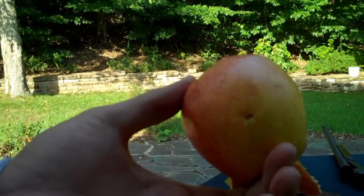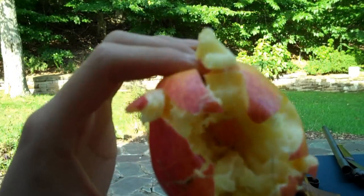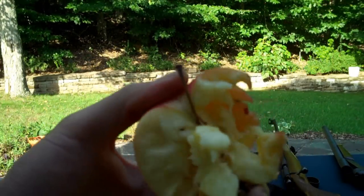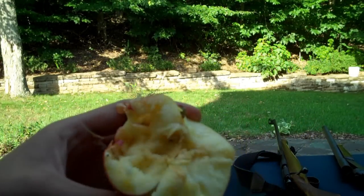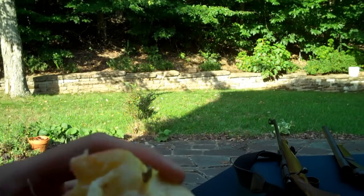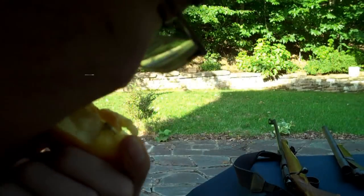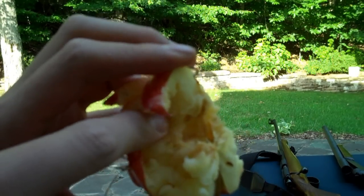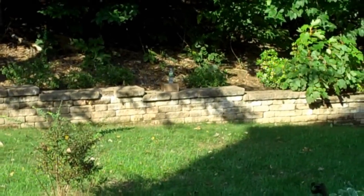Okay, let's see if you can see. There's the entry hole, and there's the exit. So, pretty devastating. Whoop. I was going to cut it in half, but it appears that the energy of the bullet already broke it in half for us. And some hippies on Facebook are probably going to complain about wasting an apple. There you go. This entire section here has been completely pulverized. It's just mush.